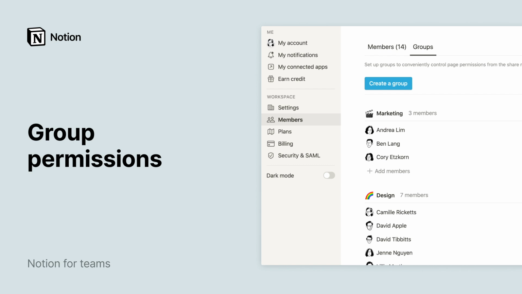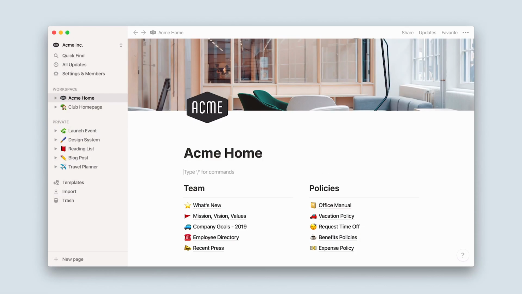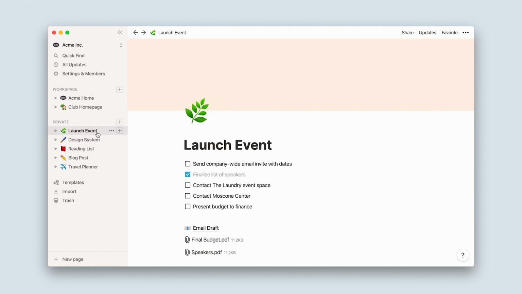When you're working across multiple teams and project groups in one workspace, it makes sense to have some pages be accessible by some people and not by others. For example, you may only want your People Ops team to be able to edit your company wiki, while everyone else can only read it. Or perhaps your marketing team is working on a big initiative that only they want to be able to access until it's ready to ship. This is a job for permissions.